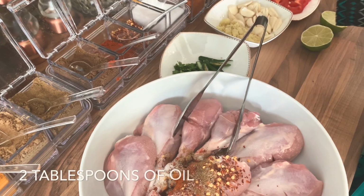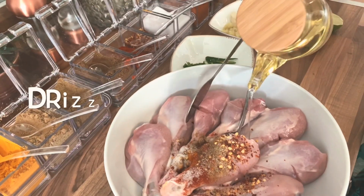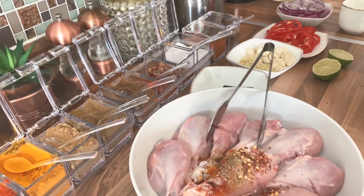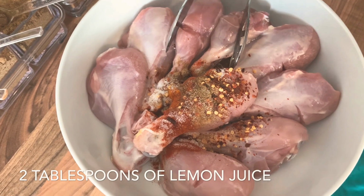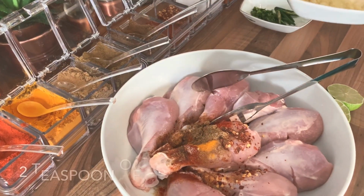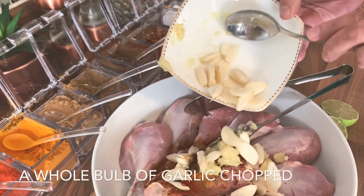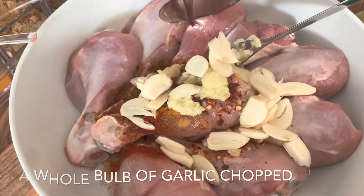And add 2 tablespoons of vegetable or sunflower oil. And 2 tablespoons of lemon juice. And 1 whole garlic clove, chopped up finely. This looks a bit excessive, but trust me, the flavour is amazing.